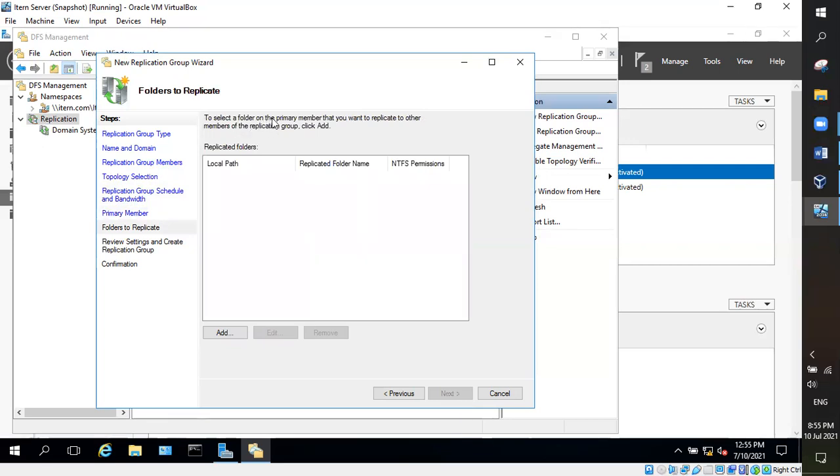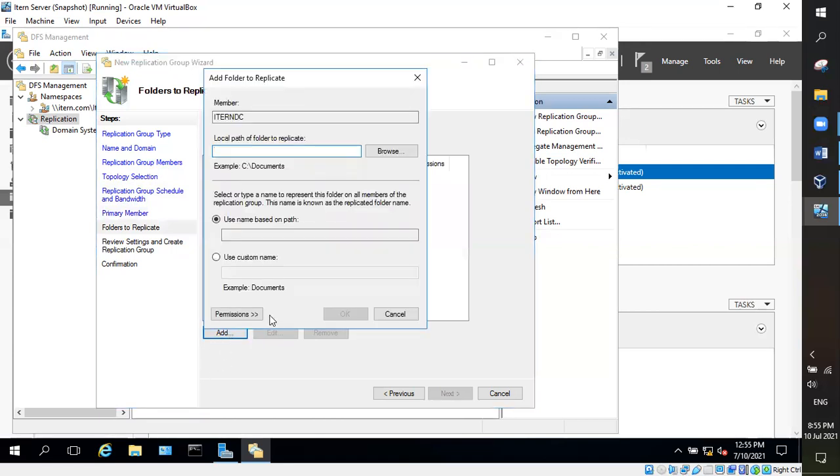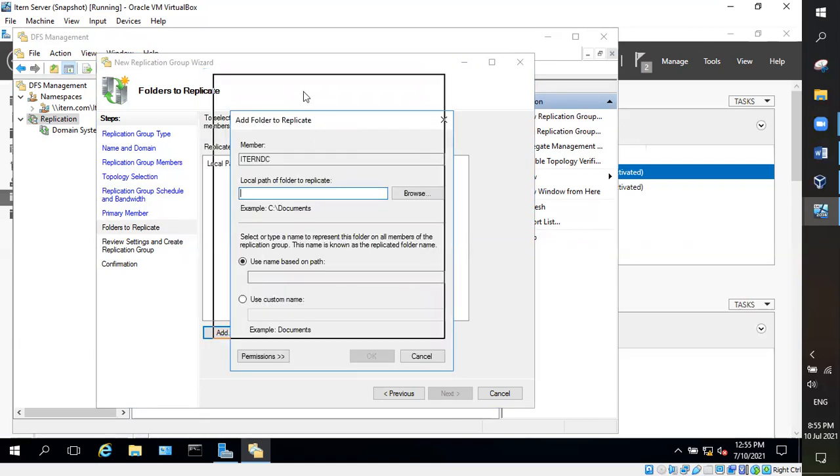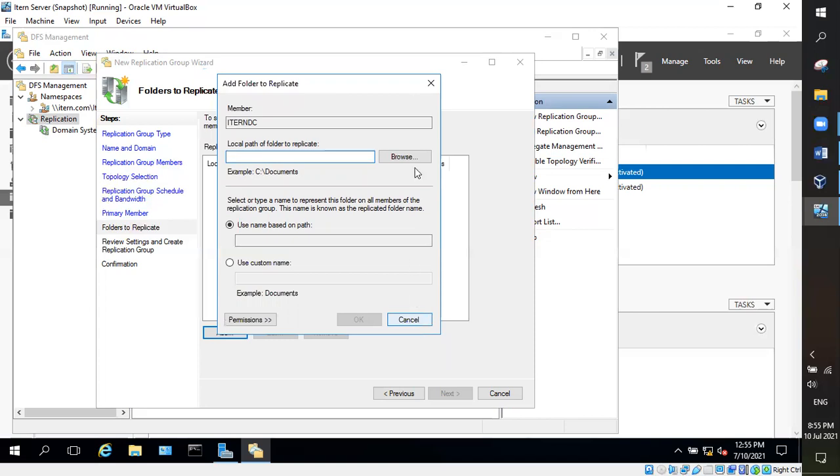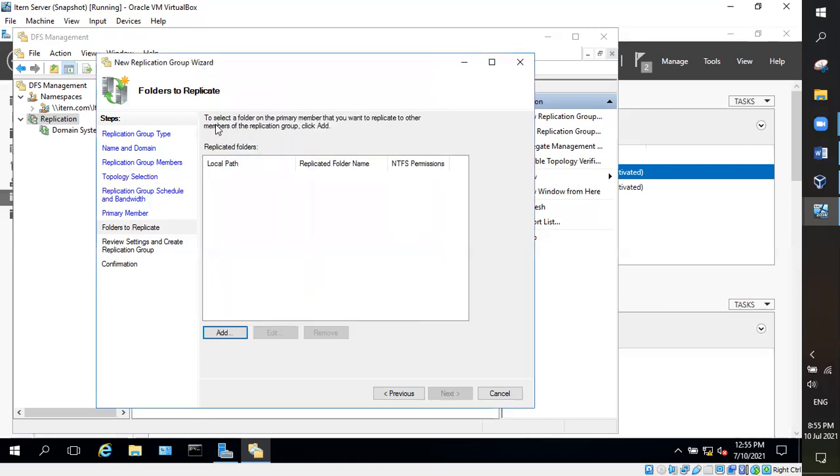Select a server on the primary member that you want to replicate to other members of the group. So we come here and we look for who? The DC. Let me close this and come again. I'm looking for the replicated folder.